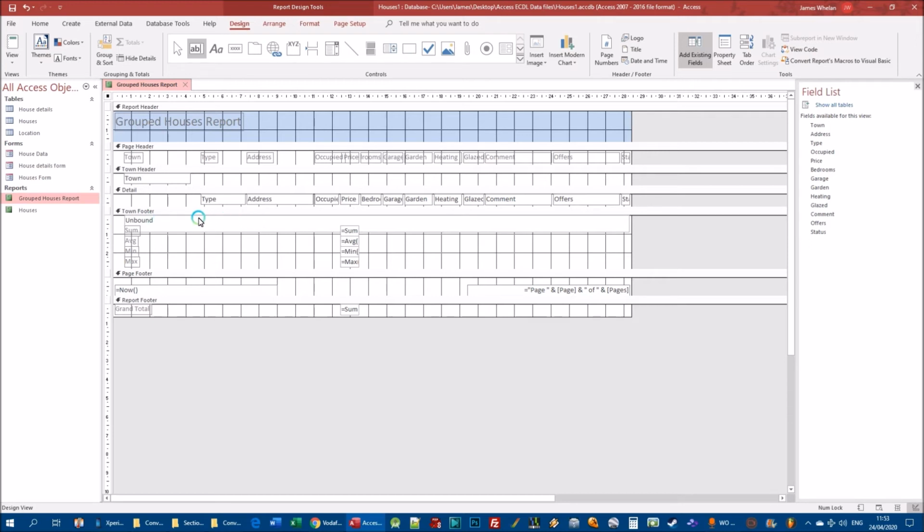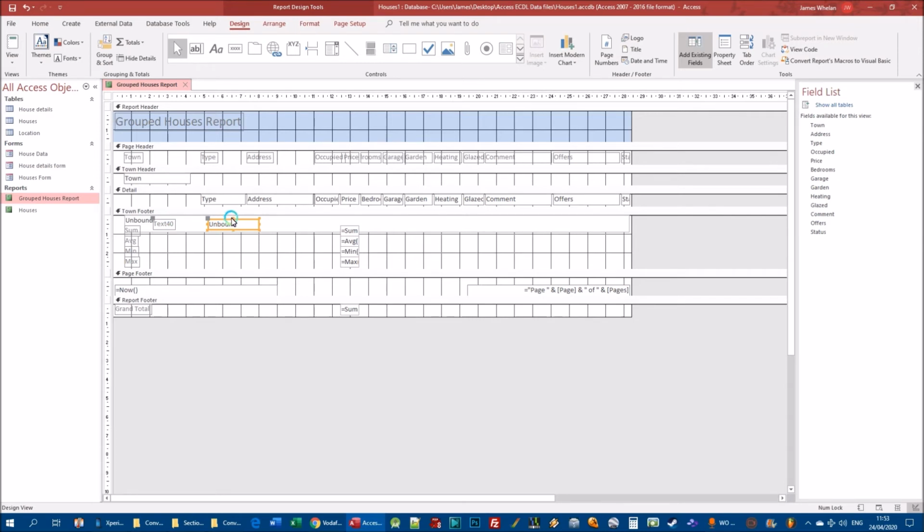It doesn't matter particularly where you put it at the moment, because we can always move it around, but I'm going to put it in the left hand side of the town footer, and I'm going to click and drag roughly like that, and then I'm going to release it. Now I'm going to move it over slightly, and you'll have seen I got a field, but I also got an accompanying label with it. This is going to be important because we don't just want to see figures at the bottom of each town grouping. We also want to see a label beside it telling us what that figure represents. So we have a label and we have an unbound box.